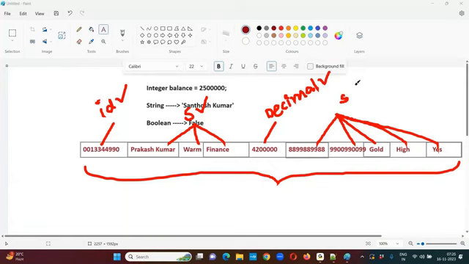So in order to store the record values, that means if you want to store the records related to your Salesforce objects, Salesforce has given a data type called SObject data types. SObjects means what? Salesforce objects. Salesforce objects means what? A combination of both the standard and custom objects. So, in order to store your Salesforce object records, we are using the help of SObject data types.